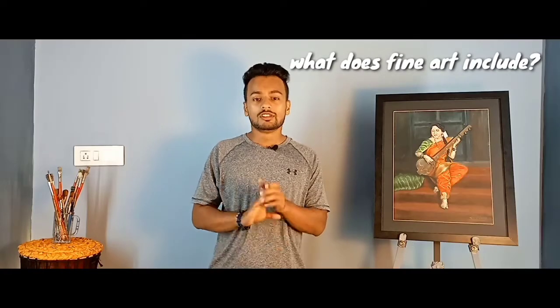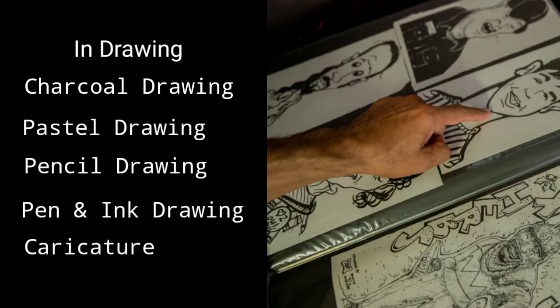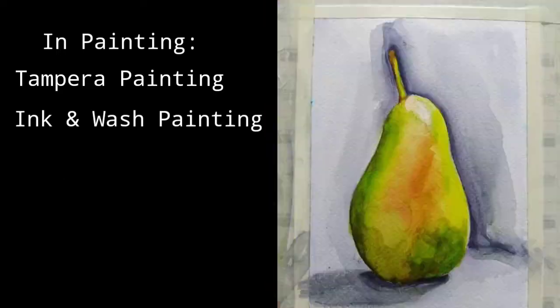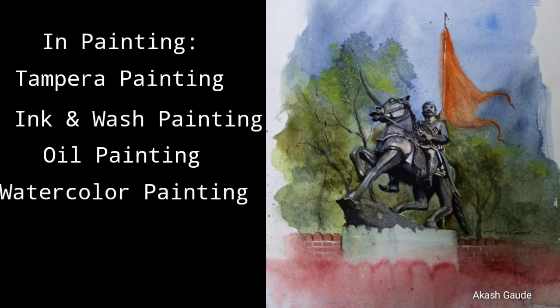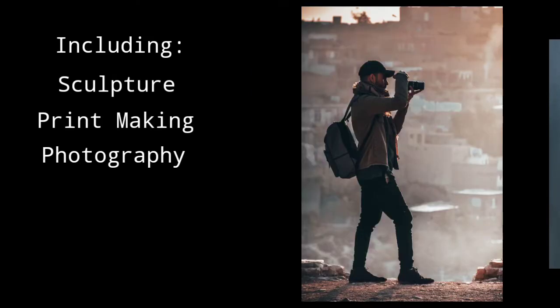So the next question here is, what does fine art include? Definitions go on changing time by time, but most of the activities of fine art are drawing, which is followed by charcoal drawing, pastel drawing, pencil drawing, pen and ink drawing, caricature, and painting, followed by tempera painting, ink and wash painting, oil painting, watercolor, gouache painting, and acrylic painting. It is also included that sculpture, printmaking, photography, calligraphy, and animations are the activities of fine art.